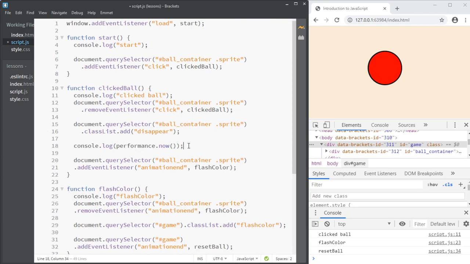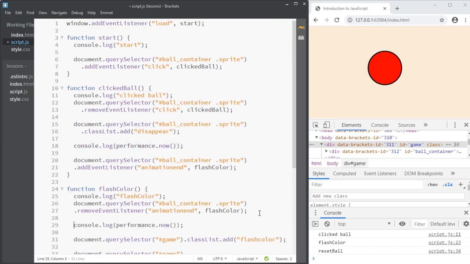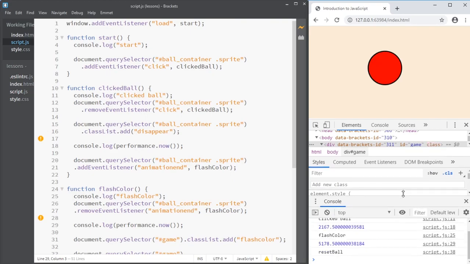So this gives me the time of when it starts, and then when it's done it calls the animation end. And let's give another console log of the performance.now and see what happens. So I click it, it writes a number, and it has disappeared, and it writes another number.